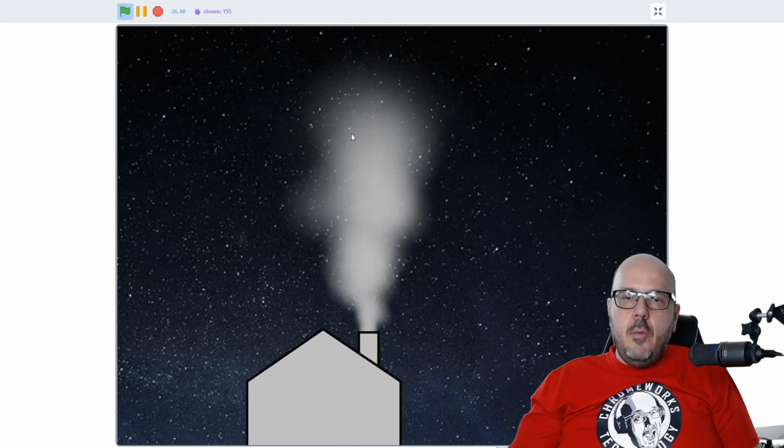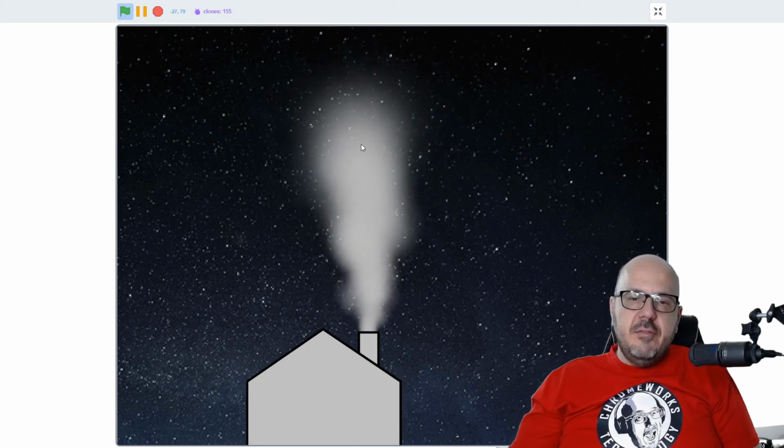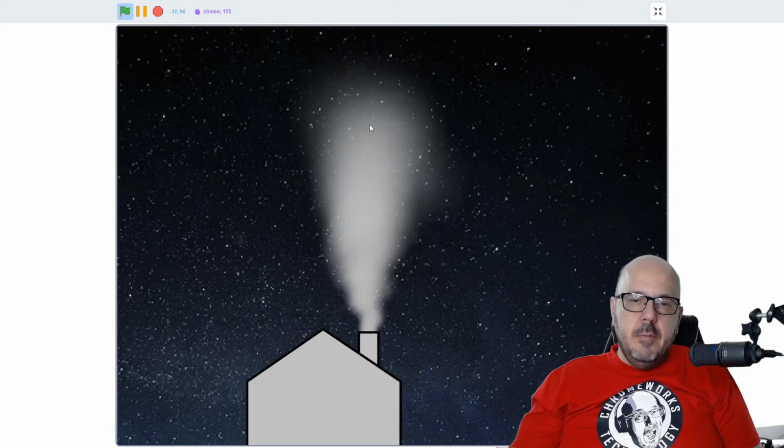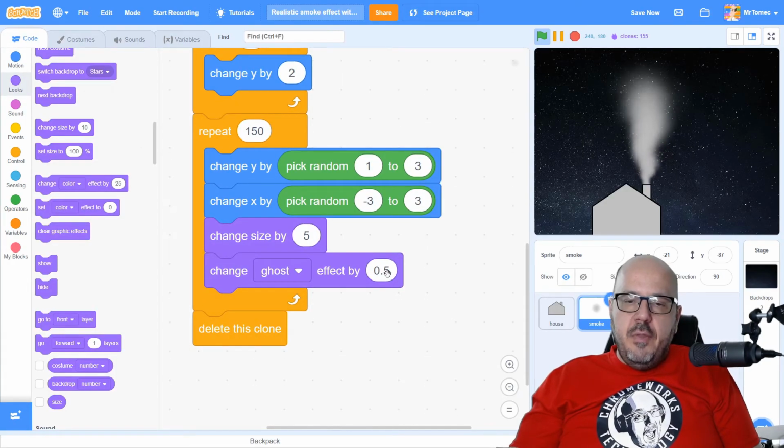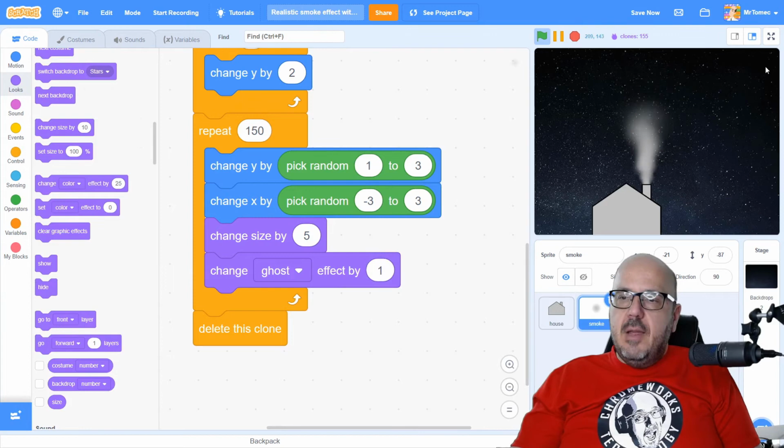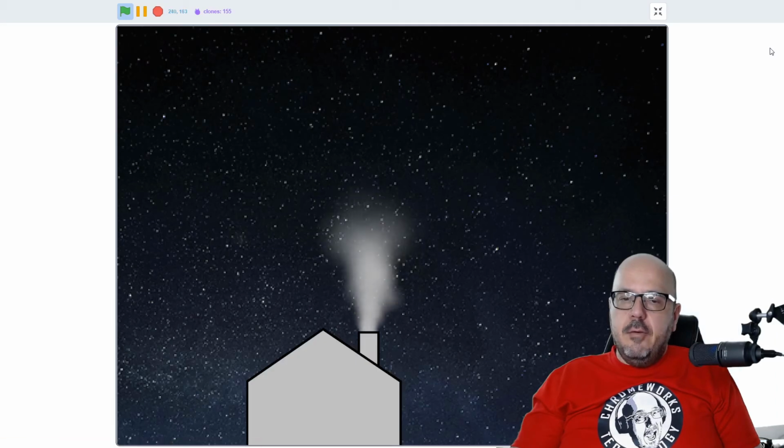And you can see that right away the smoke starts to decay before it gets too far up at all. It's about 60, 70 pixels from the top of the screen before it almost completely disappears there. So you can play around with that number and get the kind of smoke that you're looking for. So if you go even more than that, up to a one, for example, you see that our smoke really dissipates there.